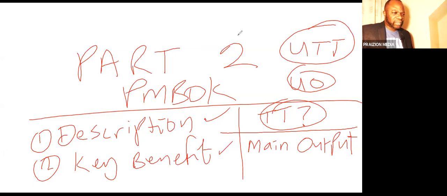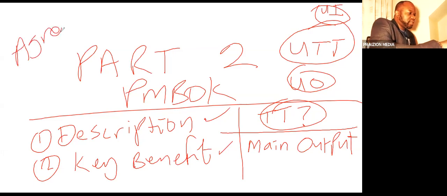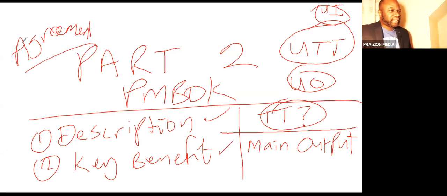I call them UTTs. And then you have your UIs. You only see these in one place or maybe two places. Let me give you an example. An example of a unique input is the business case or the benefits management plan. They don't appear everywhere else. They appear in some places. It's not extremely common. But beyond that, something else that appears in just a few places is agreements. That is another example of something unique. Agreements are not in every process as an input. I think they're probably just 3 places, if that.